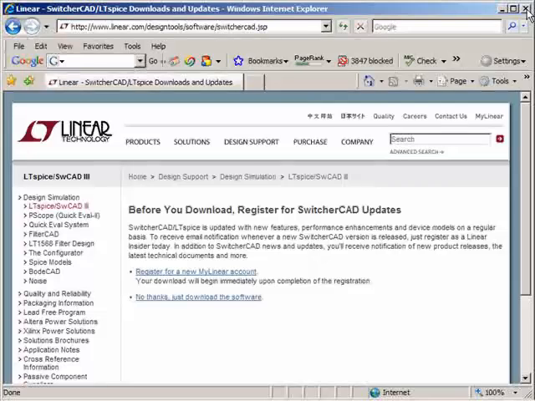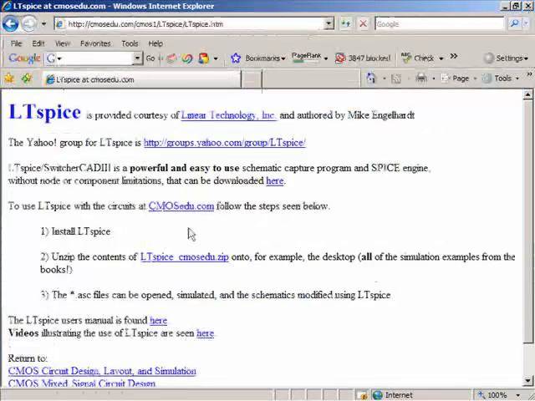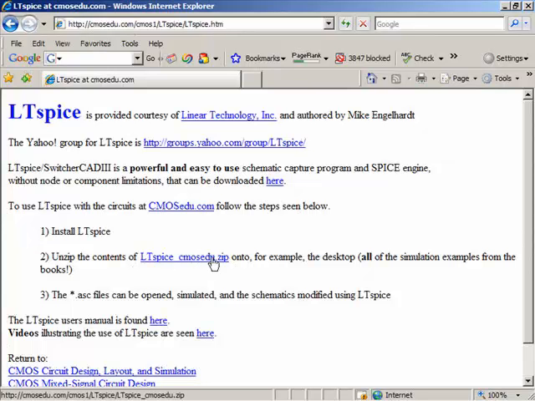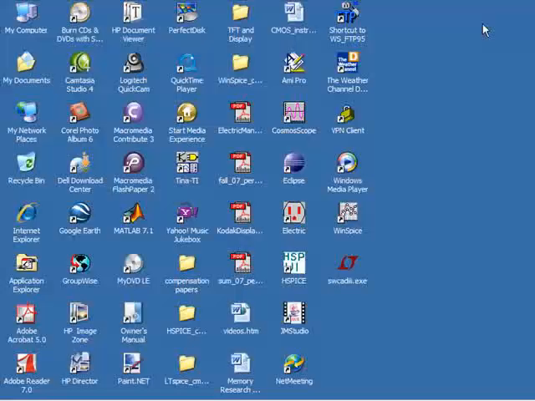I'm going to go ahead and close this window and go back over here. If you look in the contents of this zip file, there are literally hundreds of examples ranging from simple RC circuits to transistor level op amps, etc. So you can see the LT user's manual here, and then here I'm putting the videos on using LTspice. So let's go ahead and close this. We'll not save this for the moment.